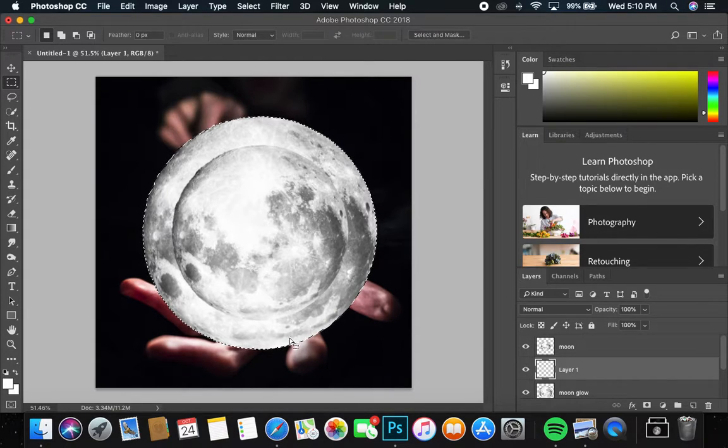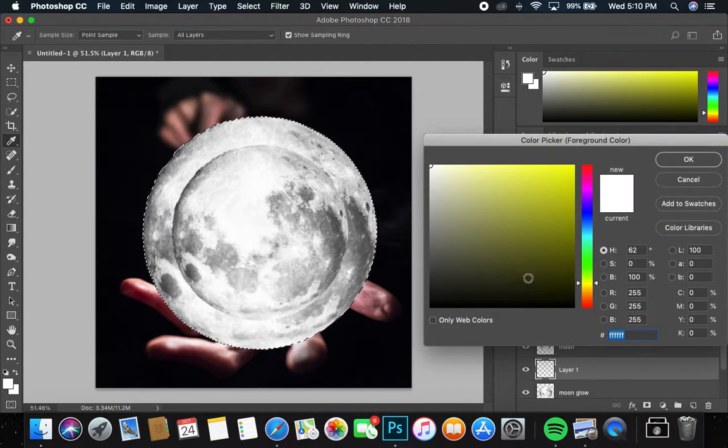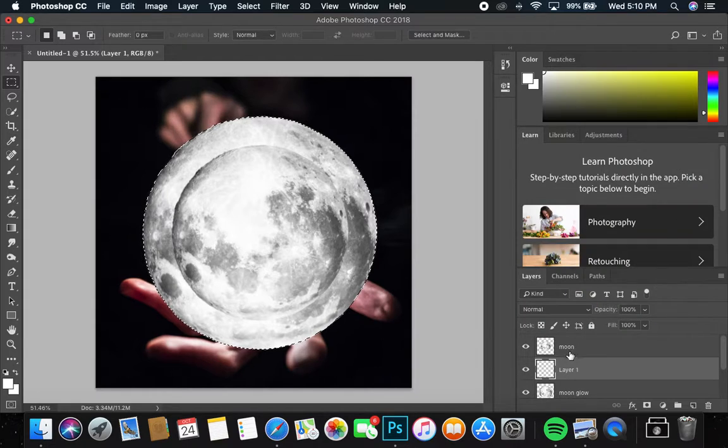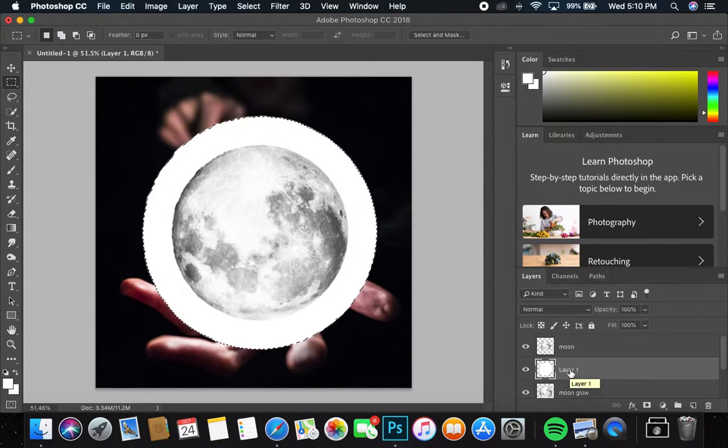Okay, and now since your color is white, you can click Alt Delete, and now we can rename that, and this is Moon Glow 2. Okay, go to select, deselect the selection.